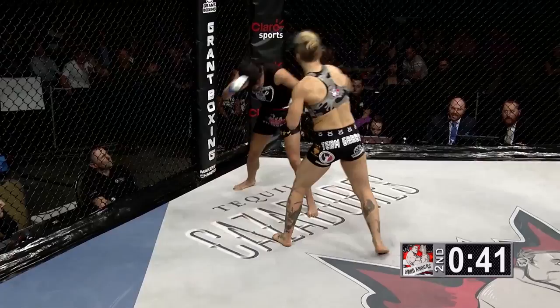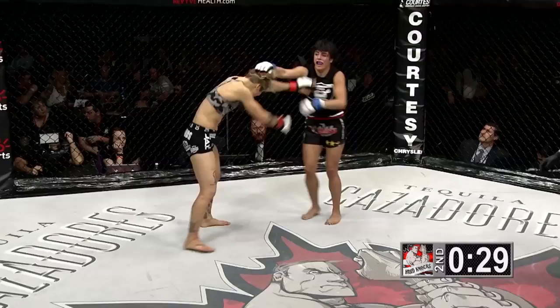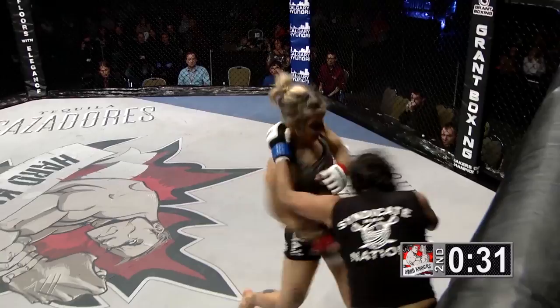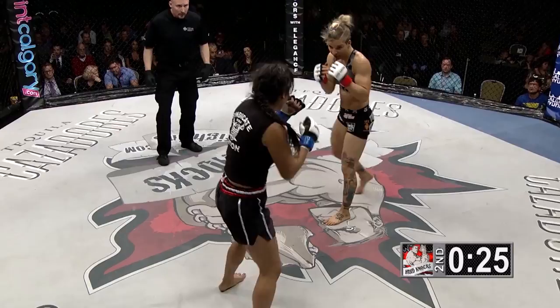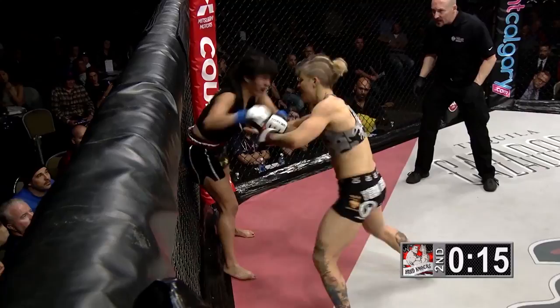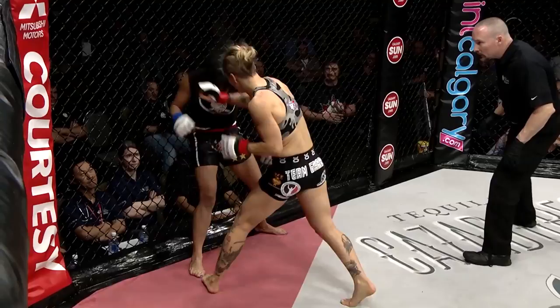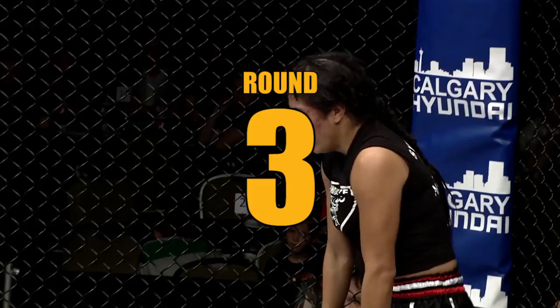Big leg kick followed by a combination. Garbett trying to put her away. Mejia tries the spinning back fist and lands. Garbett now has her up against the cage, trying to tee off, trying to create distance. Mejia standing in front, taking everything Garbett has to offer — and she's throwing for days. Garbett landing all kinds of strikes, including an elbow. Lindsey Garbett's corner said to finish this one off, and Garbett responded by throwing some big punches. Short time remaining. Valeria Mejia moving her head out of the way of these big shots. Referee right on top of the action. What a round.